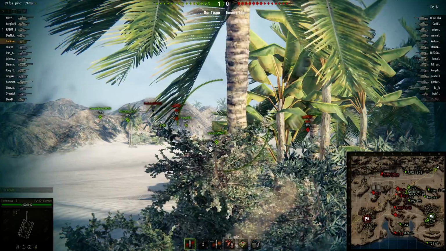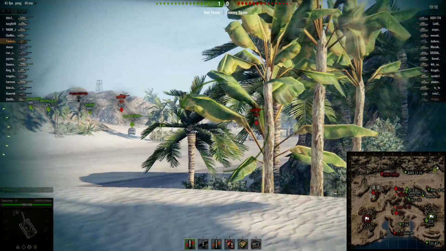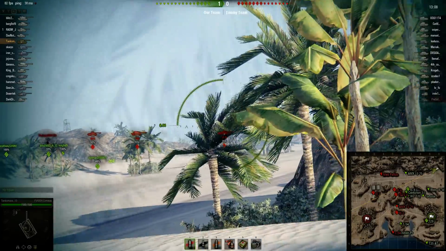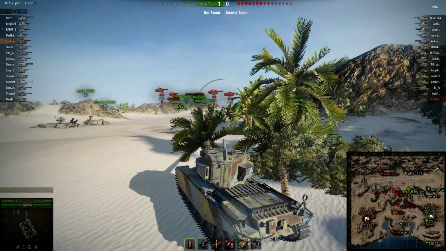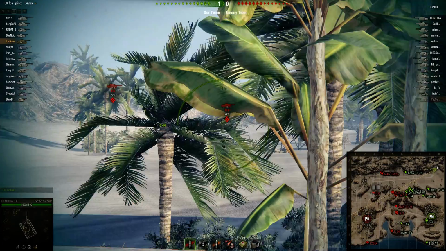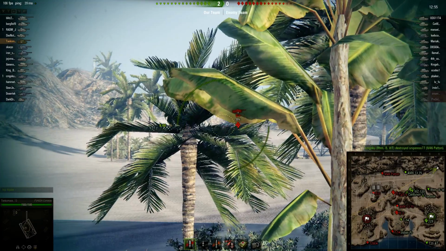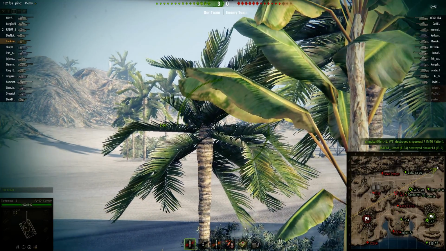This is one of my more favorite spots to sit back. Usually I play aggressively, however on this map, if you're in a tank that isn't very good at being in front lines, very good spot for you. You're able to cover a lot of the map, and it really helps out if you're not exactly needed in the front lines.